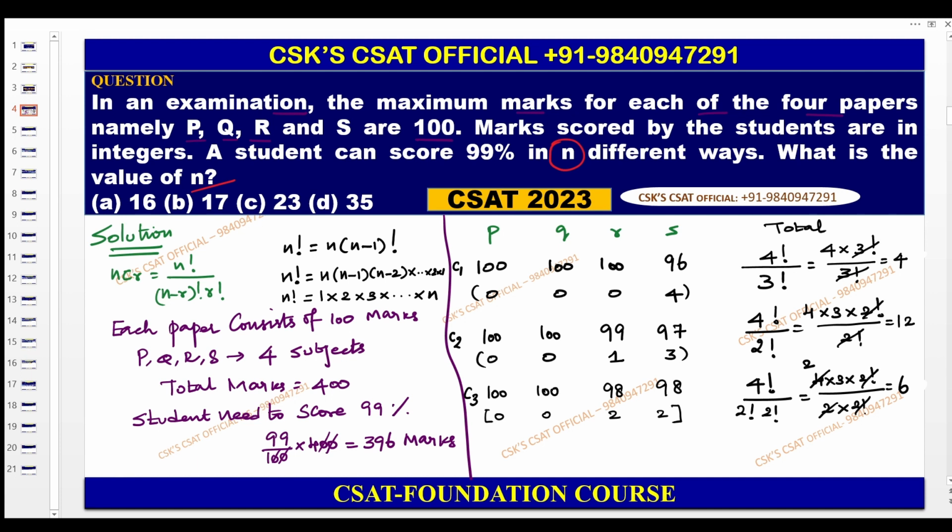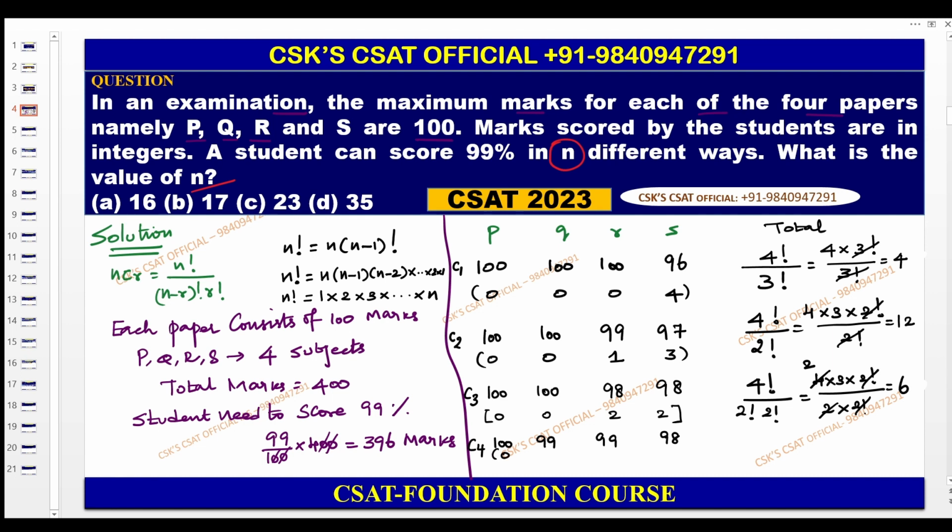Now listen very carefully. One more thing is very important. Same, split this 4 marks as 2 and 2. This another 2 can be reduced in another subject, right? Like how here 100, 1 2 can be split as 99, 98. So this is also possible. So therefore total 4 marks is losing here.